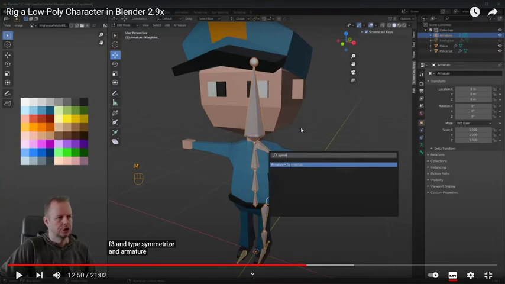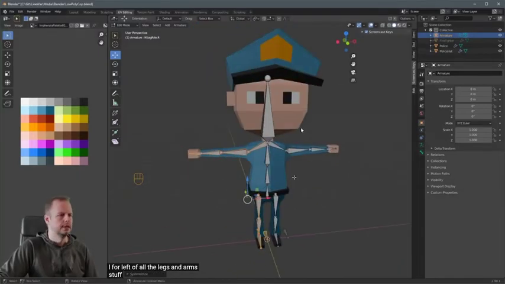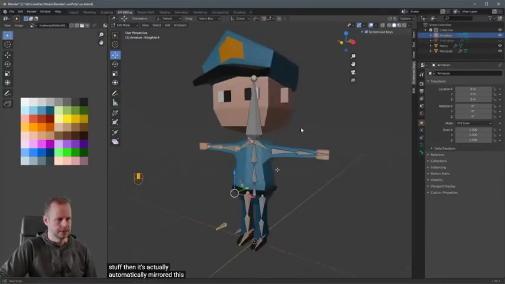Since we named the bones .L for left on all the legs and arms stuff, it's actually automatically mirrored this into the other side.